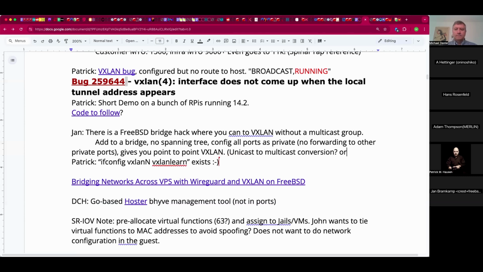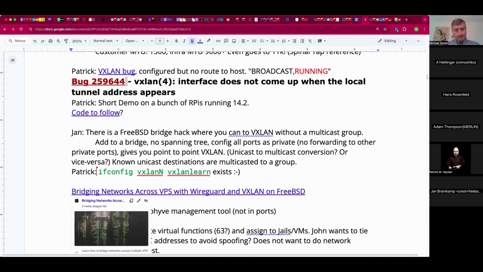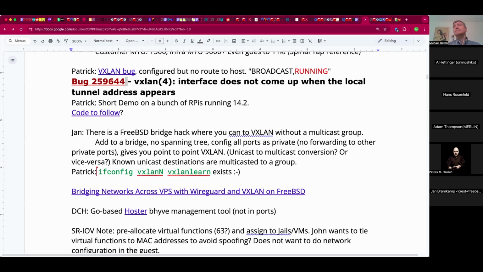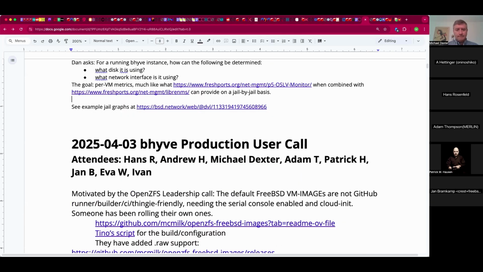Exactly. Normally you would have anything but known unicast destinations be multicasted to a group, and that's a neat idea, but it assumes that your underlay can handle a non-trivial amount of multicast traffic. Yeah, and I've just gone the other way entirely and said there's so little multicast on my network, I don't care. Treat it as BUM traffic like a real switch would, and it simply gets unicasted times n VTEPs to every other node in the network. Exactly, and you're kind of doing that in software with what I've described.